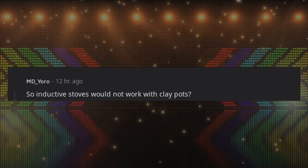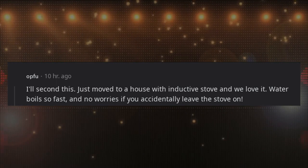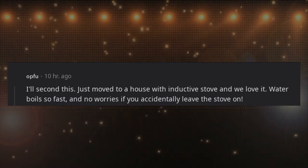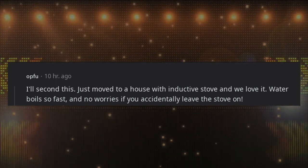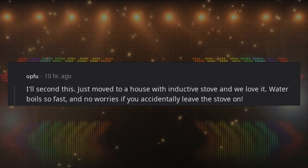So induction stoves would not work with clay pots? I'll second this. Just moved to a house with an induction stove and we love it. Water boils so fast. And no worries if you accidentally leave the stove on.